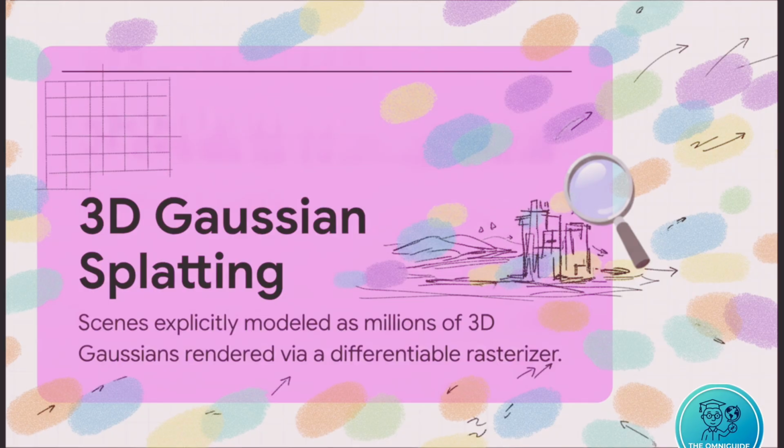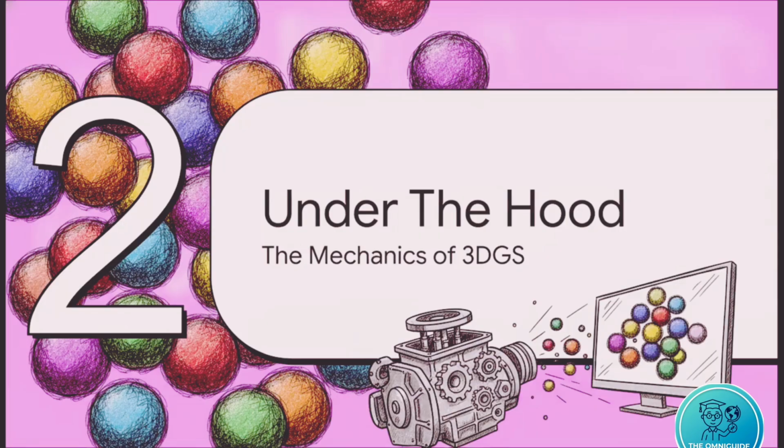Now, to conceptualize this without getting bogged down in the intense math, just think of these 3D Gaussians as millions of fuzzy, semi-transparent directional paintballs, dynamically filling up a 3D space. They've got position, shape, color, transparency, and they blend together so perfectly that they form what looks like a completely solid, hyper-detailed world.